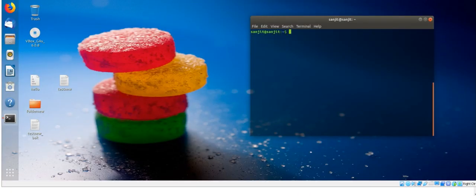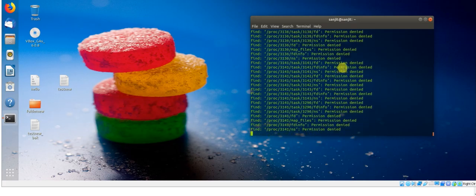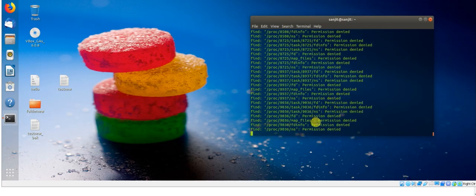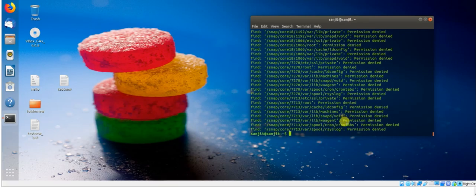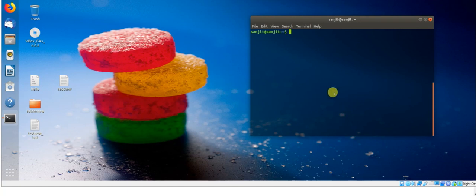Let me clear the screen. Okay, so here is the command. I will put a space and paste it over here, and hit enter. Okay, one second, let me check why it's not coming. Let me clear the screen. It was not working, maybe because I put it in single quotes. That's the reason I have to put it in double quotes. So let me put it in double quotes and hit enter. Yes, here you can see I'm just getting the same output again.